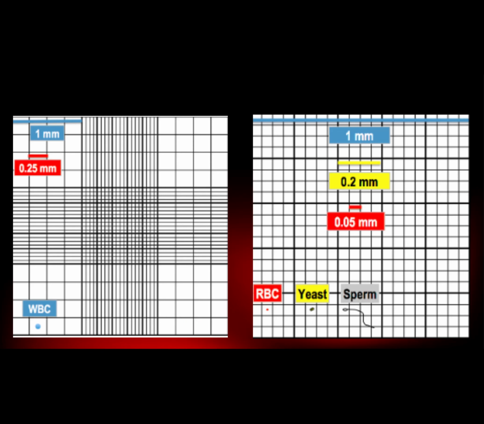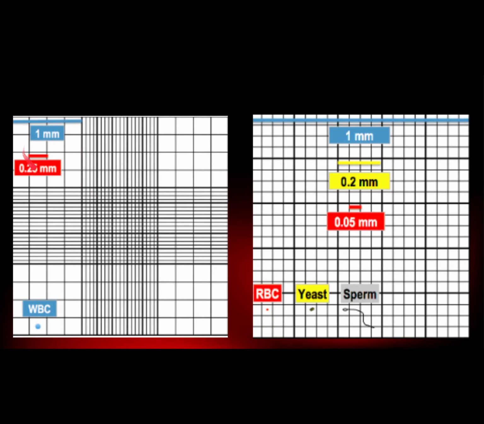So let's get closer to the picture of the hemocytometer. Again, the counting chamber is made up of nine 1 millimeter by 1 millimeter squares. When we say the nine squares, this is what I mean: 1, 2, 3, 4, 5, 6, 7, 8, 9. So again, we have nine squares, and the size of each square is 1 millimeter by 1 millimeter.